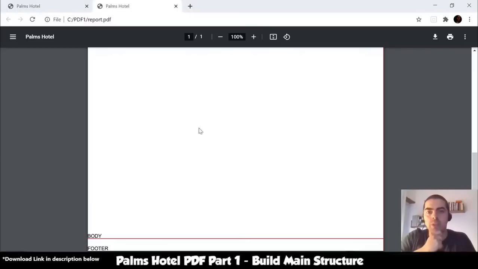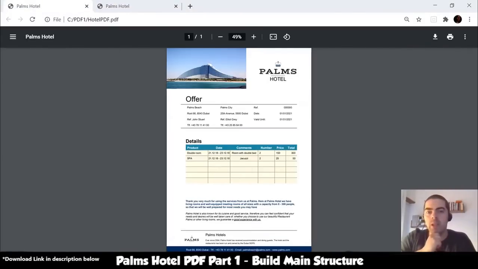Also, I want to say that I will not start from the header and go from top to down. I will start doing the components of this document from the easiest one to the most complex one.